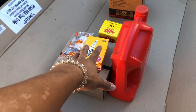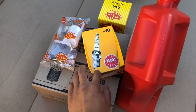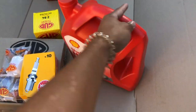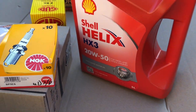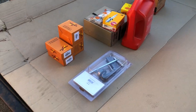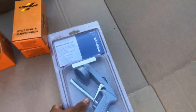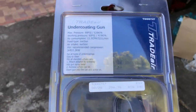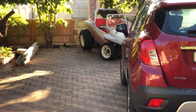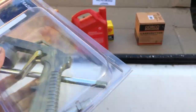So over here, what we got is basically a basic service kit. This is the air filter. I got some NGK spark plugs over here, fuel filter and oil filter, and then a 5 liter Shell Helix 20W50 oil. This is just to give the bakkie a service. And then I also got some tie rod ends and some ball joints over here. I actually ended up buying an undercoating gun as well because my dad's bakkie project over there, we still need to do the floor with some stone chips. So this is what this is for.